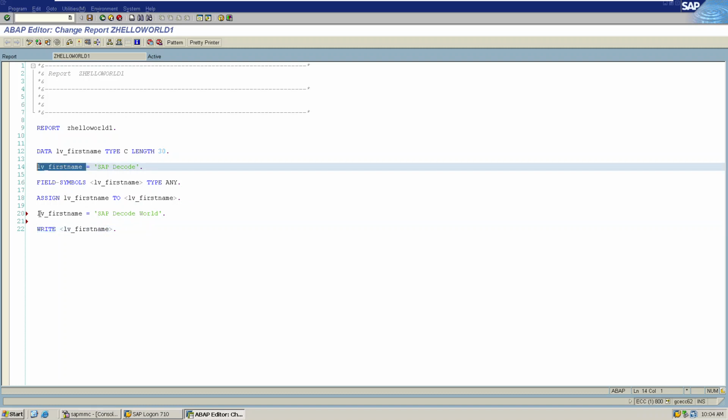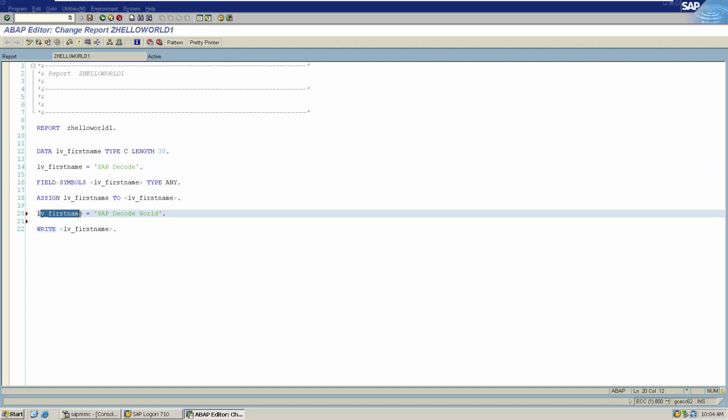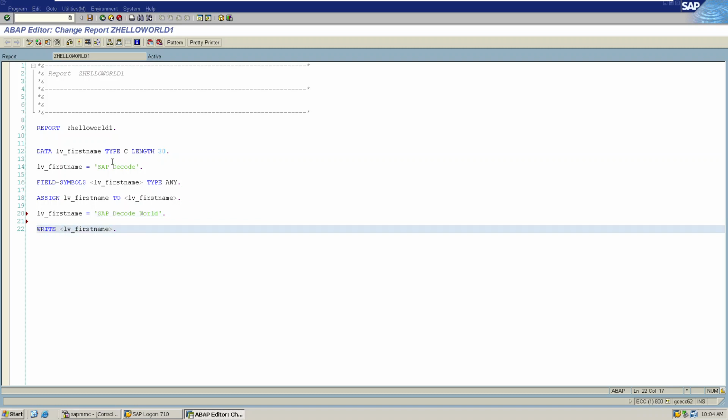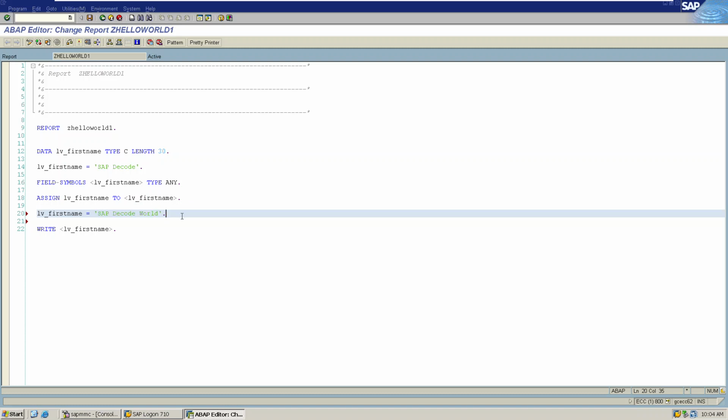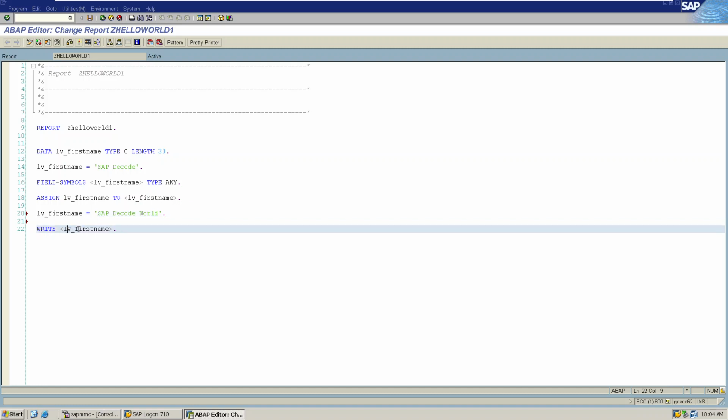Whatever value is available for the first name will be directly shown. So first it has a value of SAP decode, then SAP decode world. Thus, the last value is SAP decode world, and the write statement would show SAP decode world.